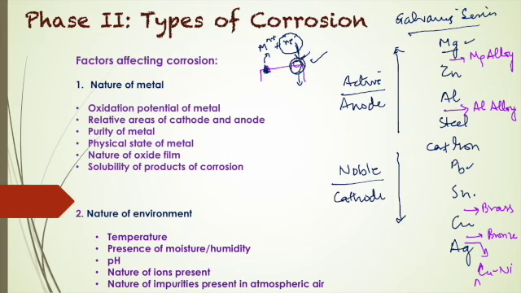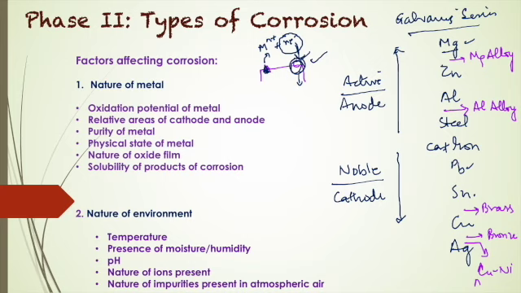Yes, of course, air contains many gases, and these gases can also function as impurities, or we also see that the air of different areas has different nature. For example, in a marine atmosphere, the presence of electrolytes such as NaCl is there, and of course the air is humid also. This leads to an increase in corrosion of the metal.